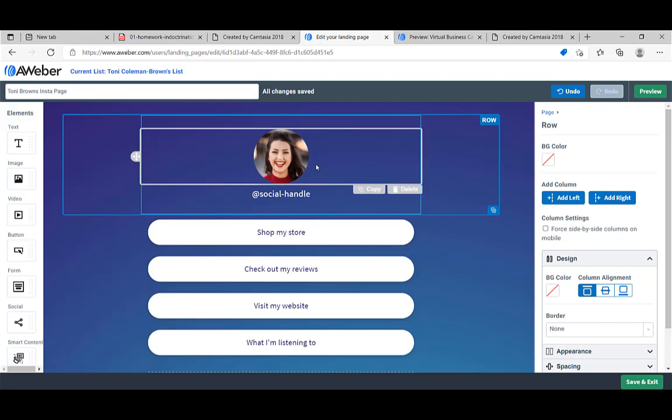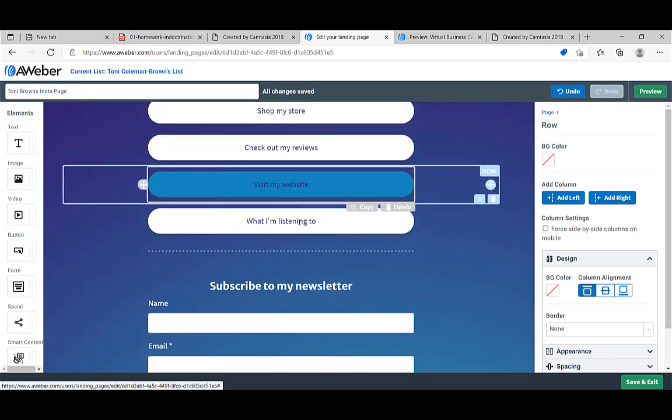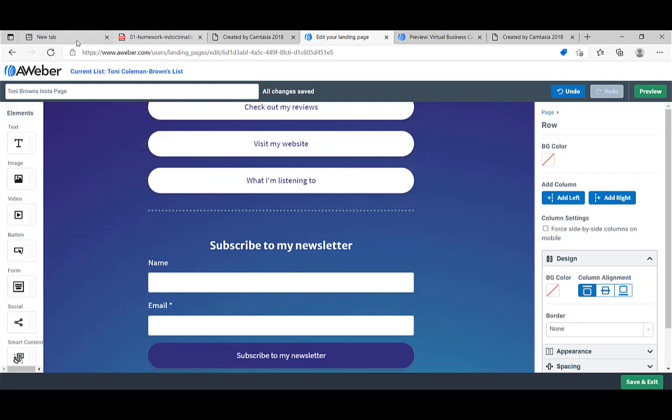So right here, what you can do is you can change the picture, and you can change the different links that are available here. And then you can also leave this subscribe to your newsletter, and once a person enters their name and information here, it's going to go directly to this current list, right?